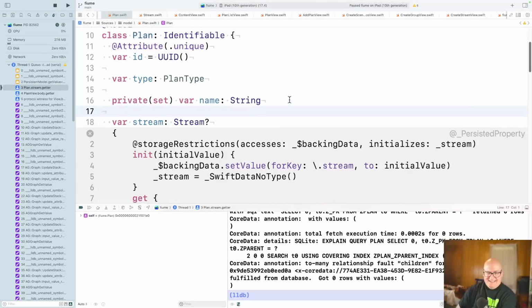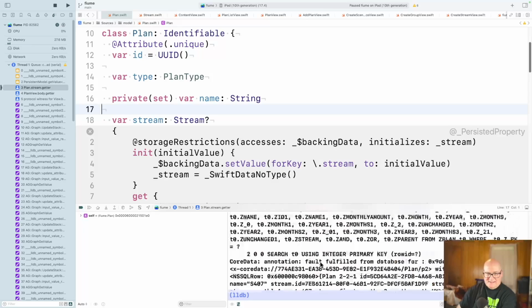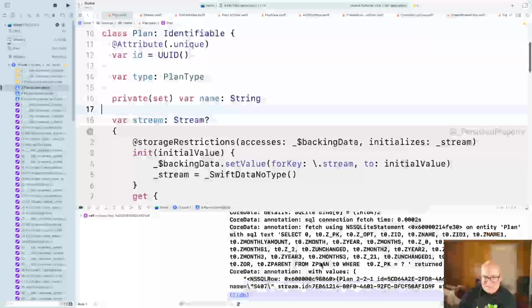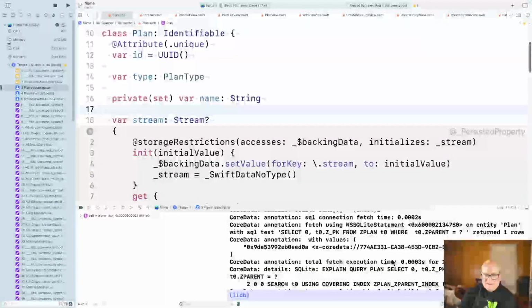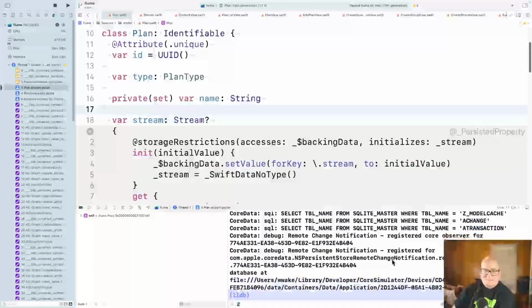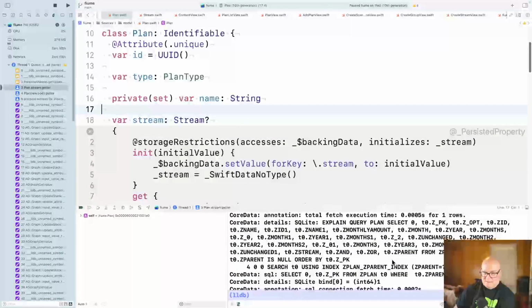Okay. Too many relationship fault children for object ID. Okay, let's find the first occurrence of that. Z-plan where... Okay, parent is null.